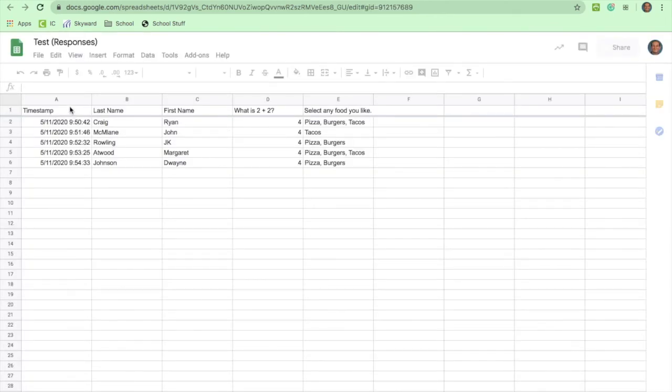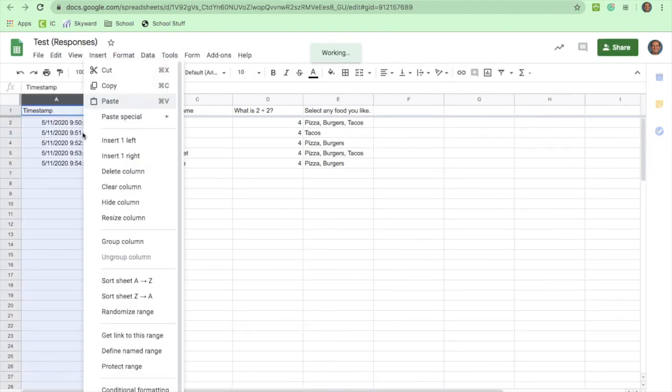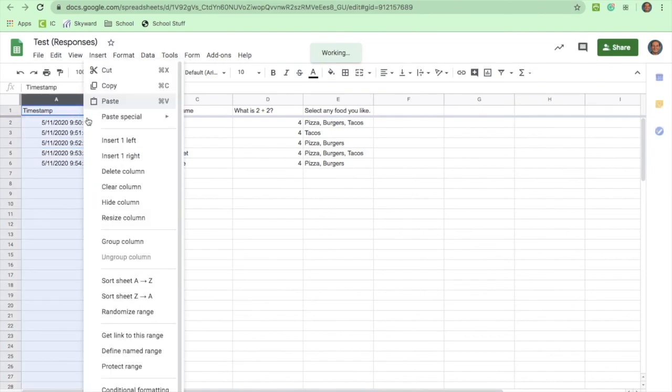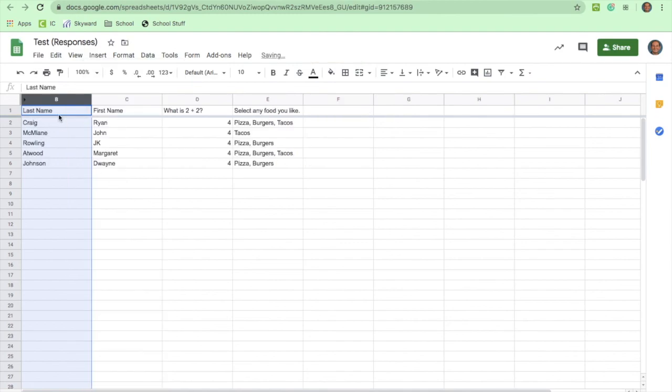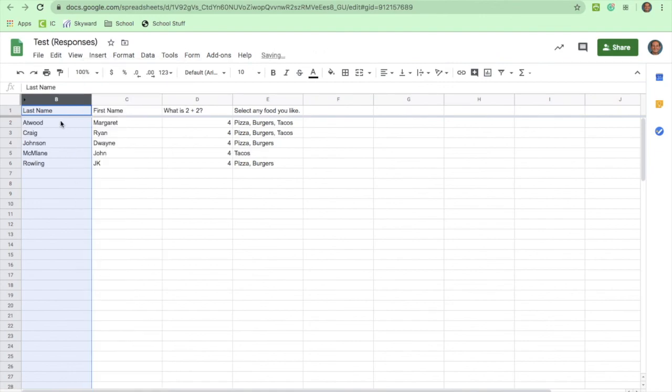Here's why I like having the last name, first name. And the timestamp, that's always interesting because you can see when they submitted the information. I always like to hide that. And here, especially if you're a teacher and you need things in alphabetical order, by having the last name, you can click on the arrow, sort A to Z, and then it will now sort everyone, and you could see the results. Very important, otherwise it's just going to go in the order of when the person completed it.